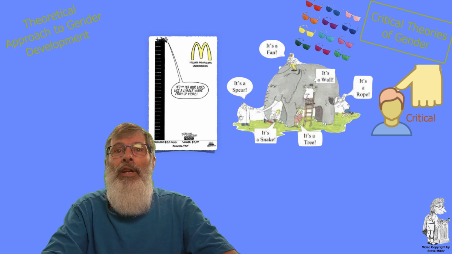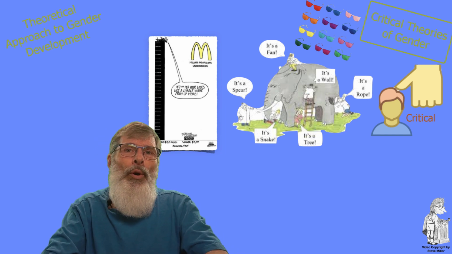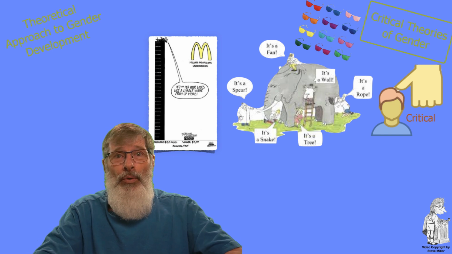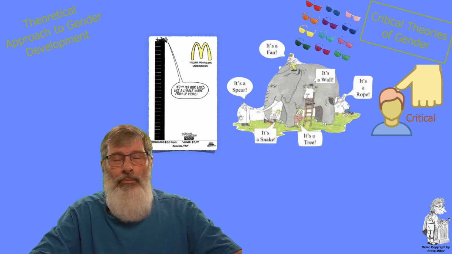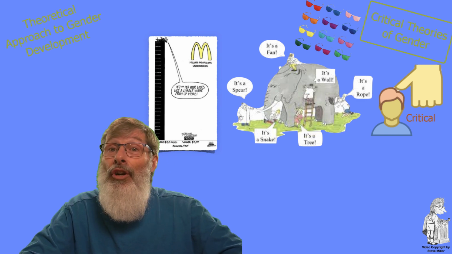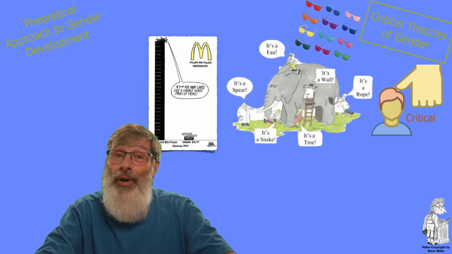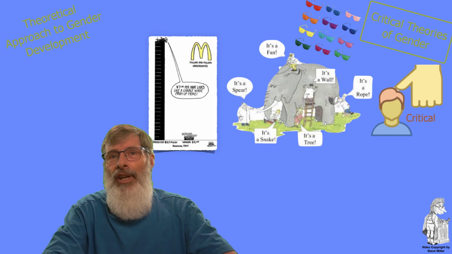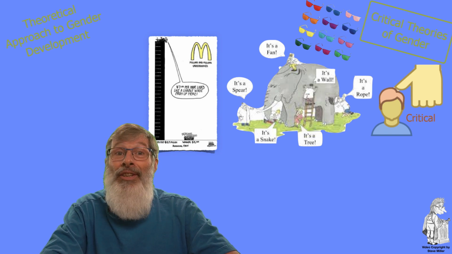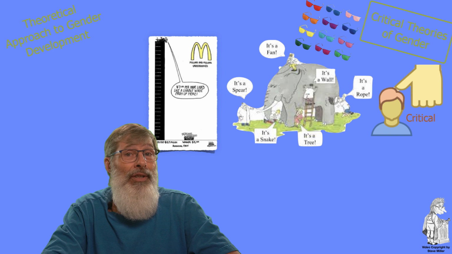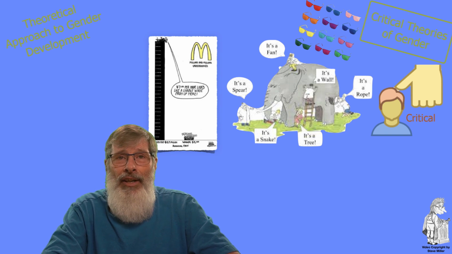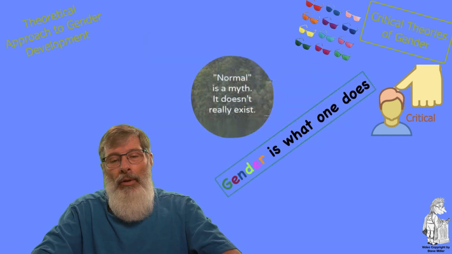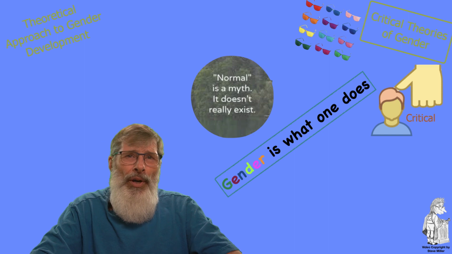Some theorists assert that for survival, those in subordinate positions must understand their own positions as well as those of individuals with more power. We all occupy multiple social locations and can earn or develop multiple standpoints that overlap and interact. Standpoint theory helps us to understand gender by pointing out how membership in different groups shapes individuals' experiences, personality, identities, and abilities. Now, the next group of critical theories is a combo group, queer performative theory.